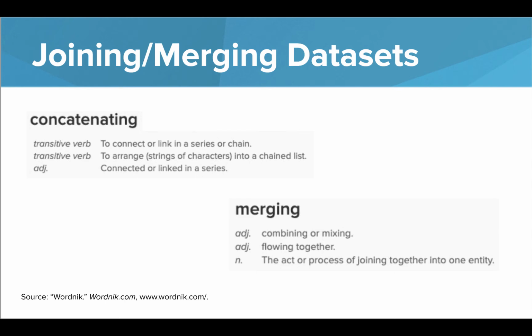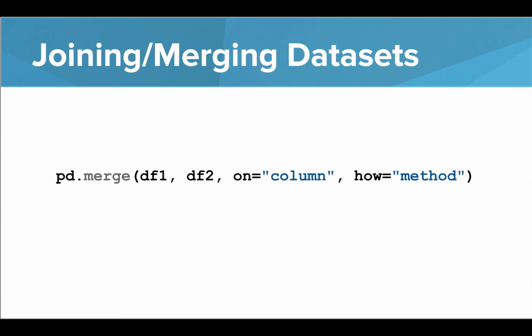There are a few different ways to merge data. There are functions that help a lot, but the data scientist is still the one who has to decide which type of merge is the best to use. This is the function to use when merging data. First, we'll include the two datasets that we're going to merge. Then, we have to choose a column or a list of columns to have the function search through in order to connect the two. Then, we add the type of join that we'd like to use. Let's take a look at the different types.